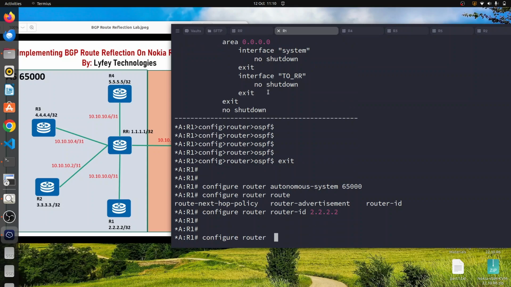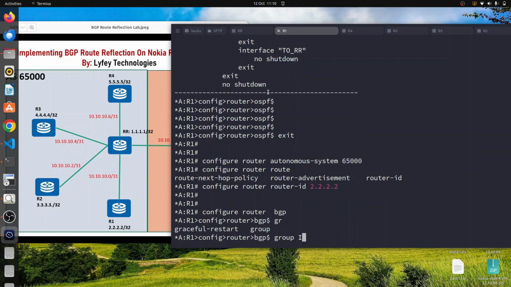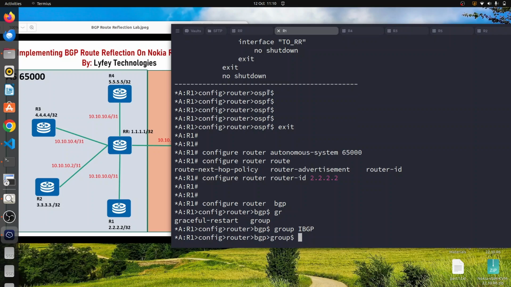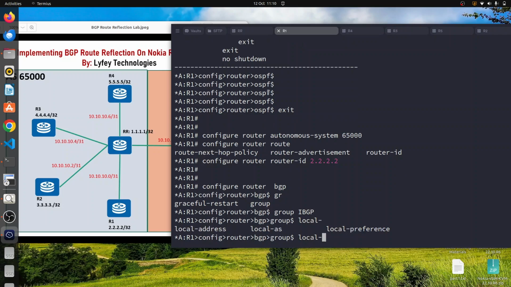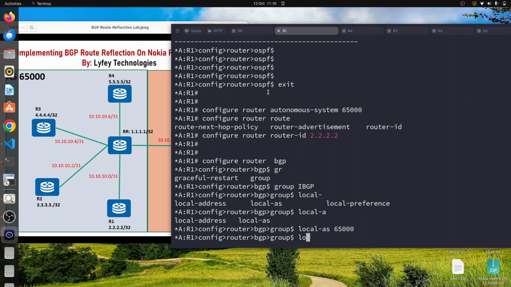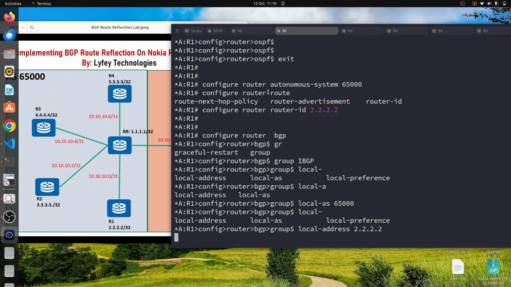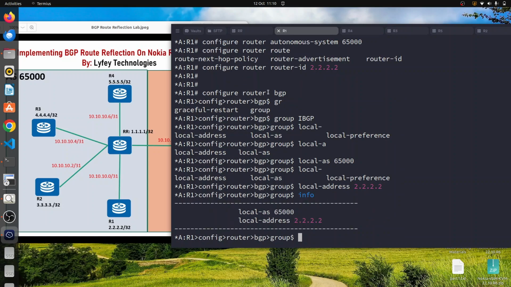Then configure router BGP, we get a group IBGP. Local AS, it's 65,000. Local address, it's 2.2.2. Info, you have these two lines.